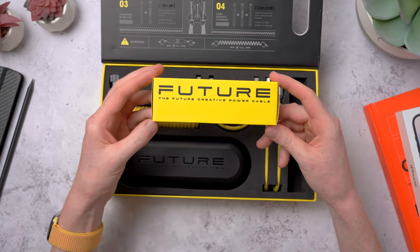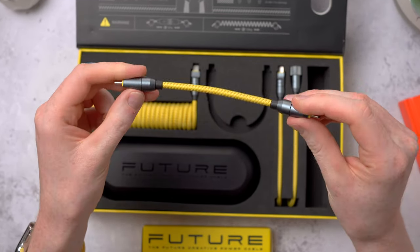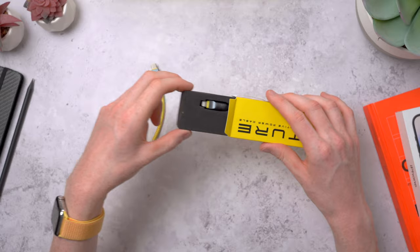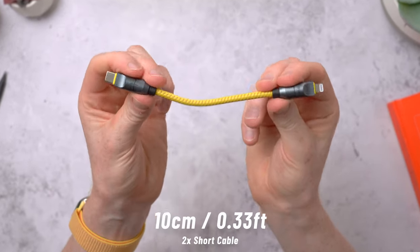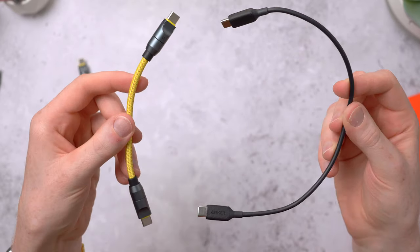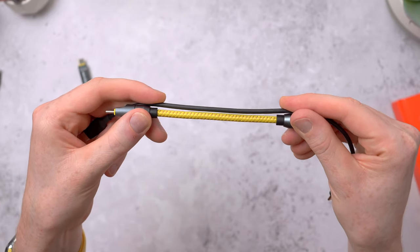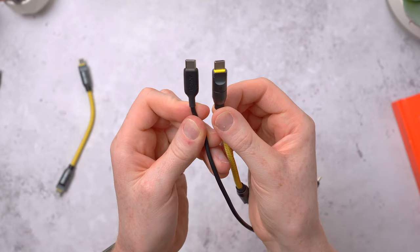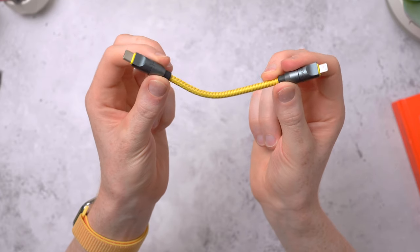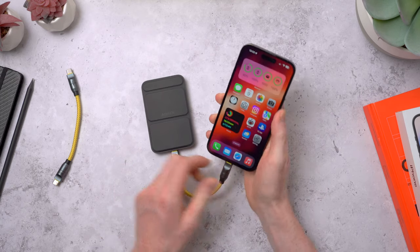Starting with the two shortest cables — this is the 10cm USB-C to USB-C cable and right off the bat you'll notice just how thick this cable is, but it is still very flexible. It feels super strong and definitely built to last. Same goes with the Lightning cable — high quality, thick braiding with metal connectors on either end for even more strength. Just for comparison, this is a pretty standard plastic 30cm Anker cable, and you can really see the difference in thickness on the Creative Power cables and on the connectors too. I really like this yellow and gunmetal colouring — it's very standout. These short cables are perfect for connecting to a power bank when you just need a bit of a boost and you don't need a big long cable.